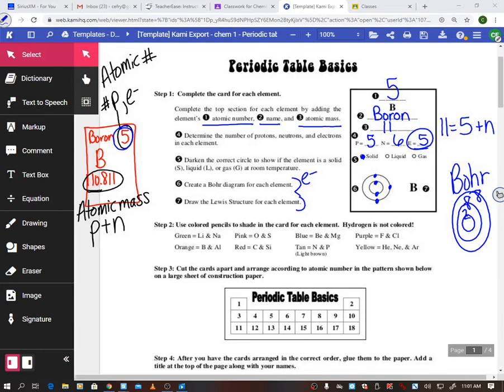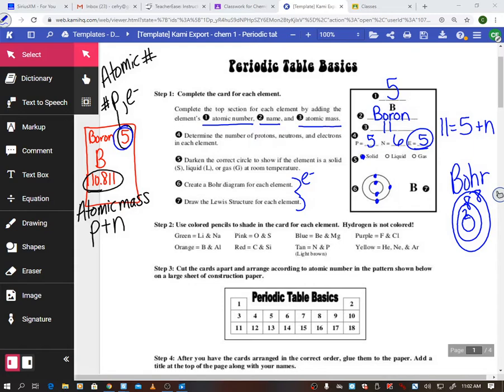Now on that outer circle, you could have put a circle and bunched them all together like this, because in nature these electrons are constantly moving and they're all over the place. I do it this way: I do top, side, bottom, and then side if I needed another electron, because that makes your life easier when we're doing these cards and when you have to answer the questions.